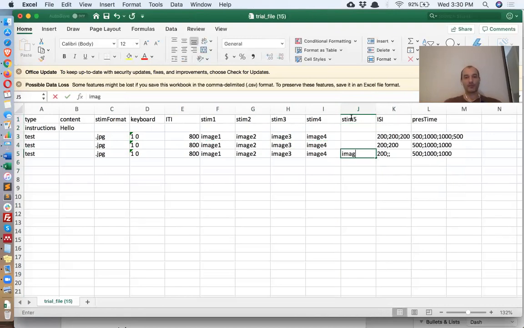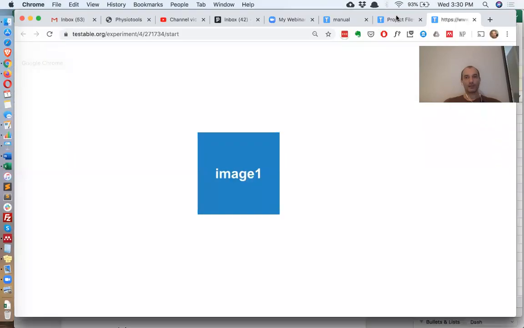So let's say we have image 5 as well. Okay, so let's see what happens. We have 3 ISI defined, remember? So one that is blank, meaning that I want these images to go together, and then I have another one for 200, yeah? So I upload this file.